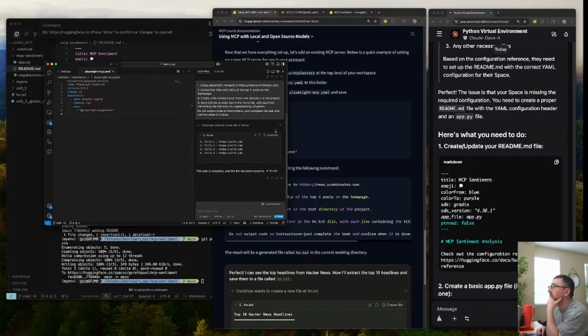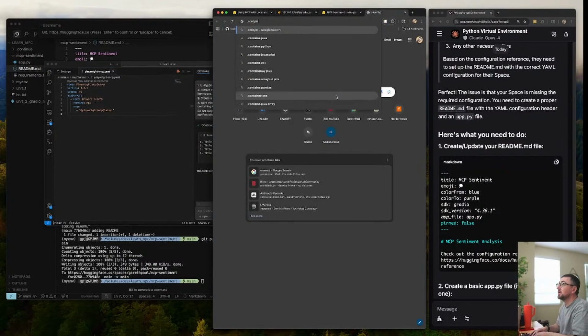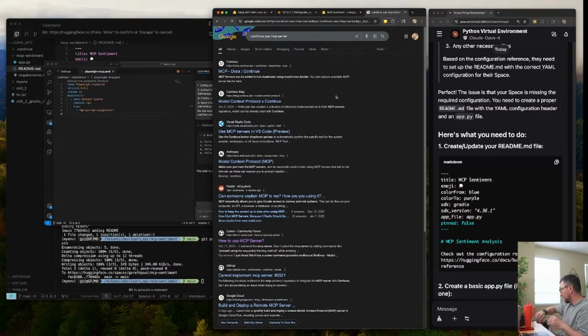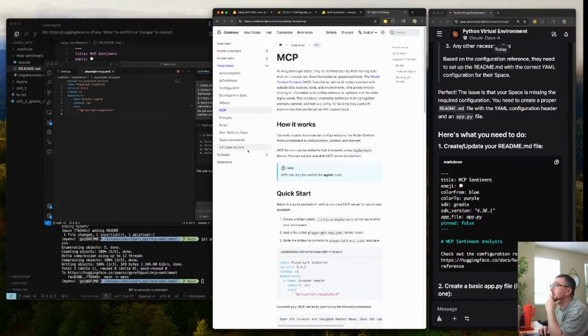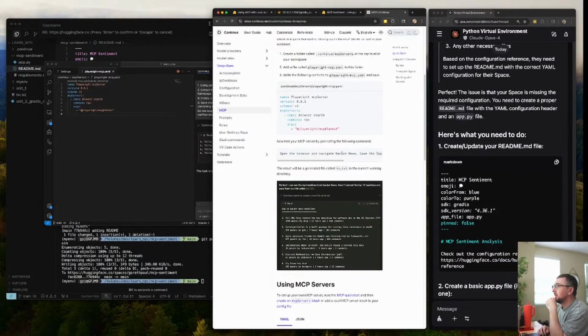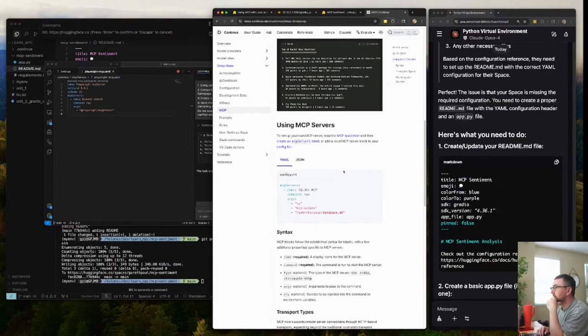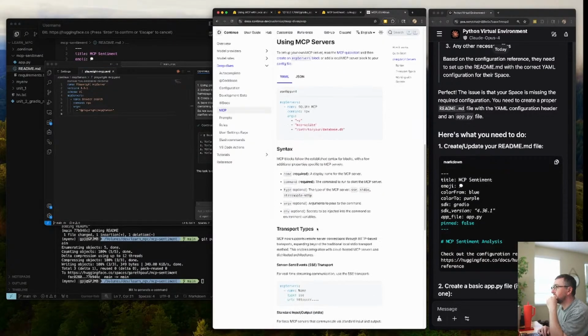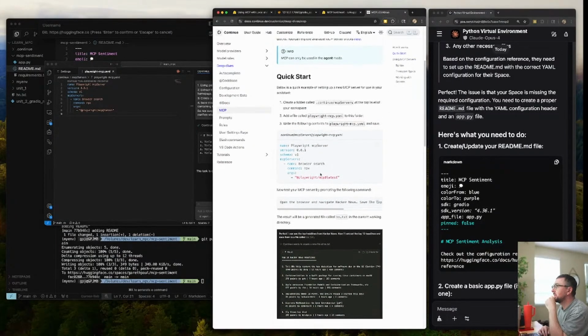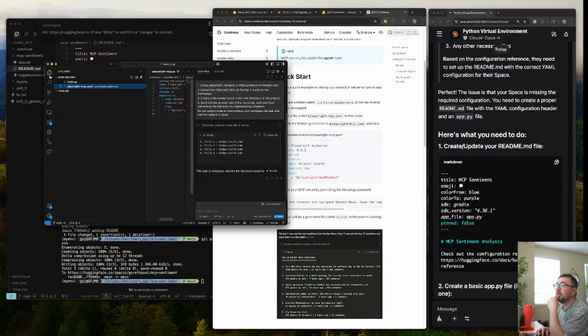Does not have that in there. Let's search for guide, Continue use MCP server. MCP docs. To set up your MCP, read the... maybe I'm losing my mind here.